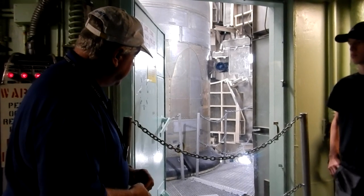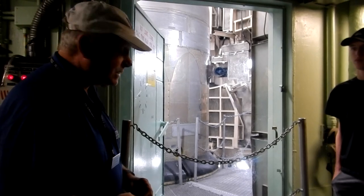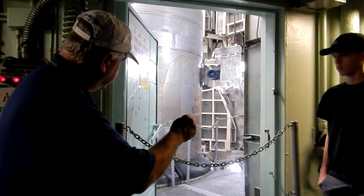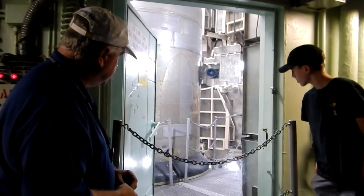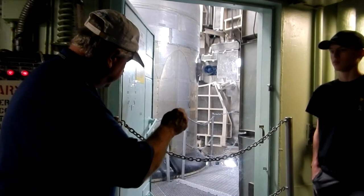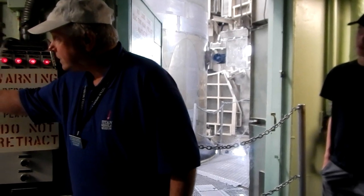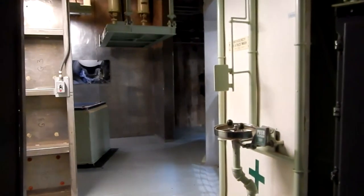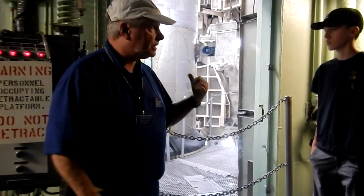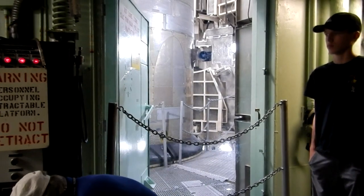This was also the location of a horrible accident that occurred on September 18, 1980, at Damascus, Arkansas. Two propellant crew members were putting the cap back on this vent line that they used to vent nitrogen, and an 8-pound socket fell from this location, hit the thrust mount 100 feet down, and hit the missile itself. It poked a hole into the missile because the skin is the fuel tank. It's only a dime thick up here, a quarter thick down below. They didn't double wall them, that'd be too heavy.